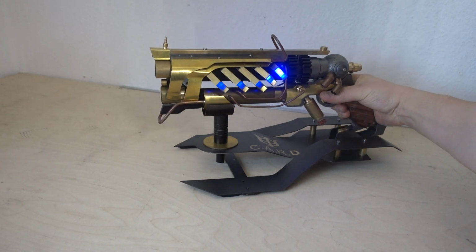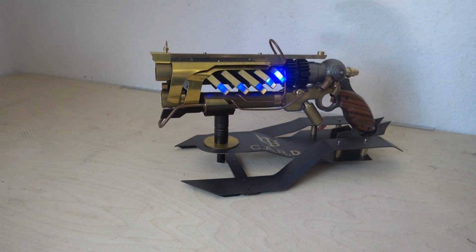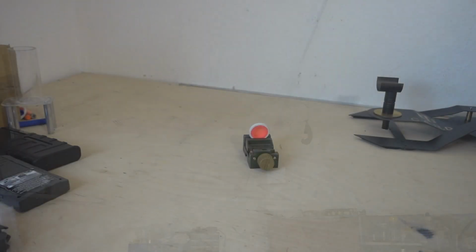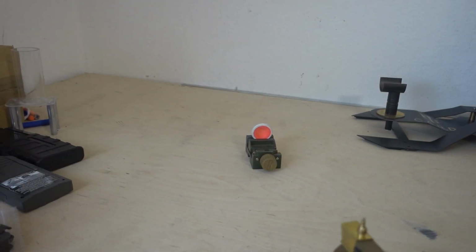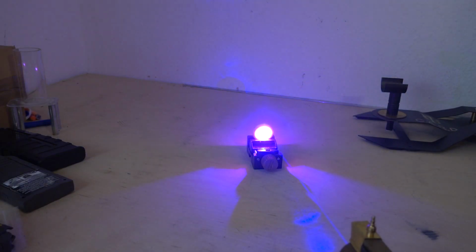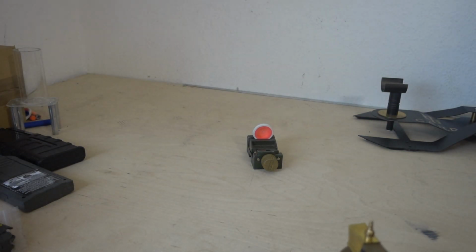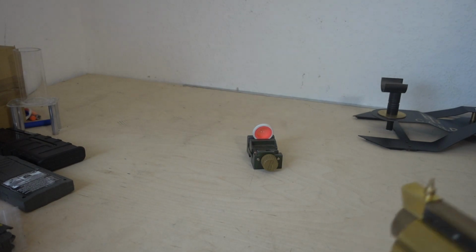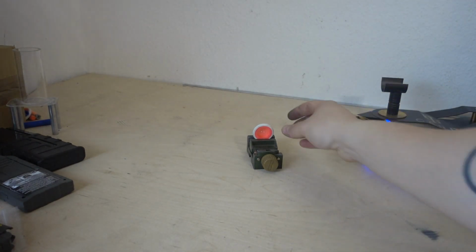I mean, I guess most people know, but still. And pop. Exactly. And now a target that doesn't make a sound when it pops. Just... Takes a while, but it makes it shine. Interesting.